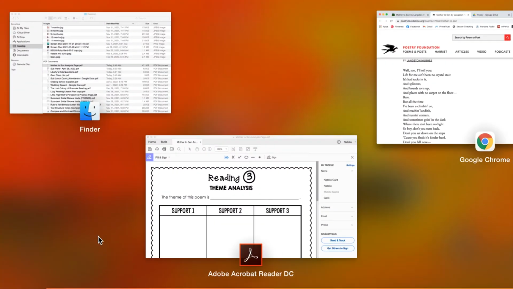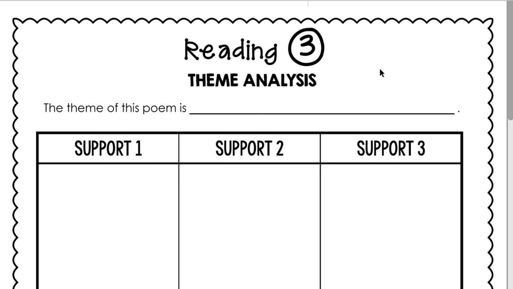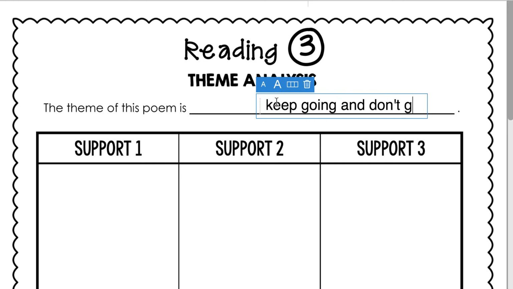All right, now that I've read that, now that we've broken down those pieces and parts a little bit, I want to look at the theme. We've talked about theme a lot this year. Theme just means, what's the message? What's a lesson that we could learn from this poem? And I will tell you, theme doesn't have to be just one theme. You can find multiple themes in one text, and I think this is definitely an example of a place where we could find more than one theme. Just because I'm coming up with this theme doesn't mean that it would have been the theme that you would have come up with. But for me, I think the theme of this poem is to keep going and not to give up. Keep going and don't give up.